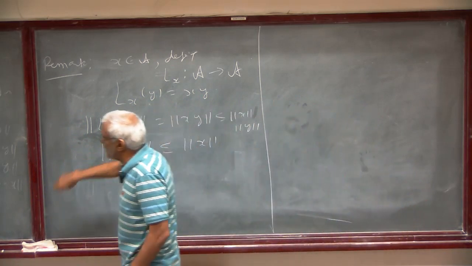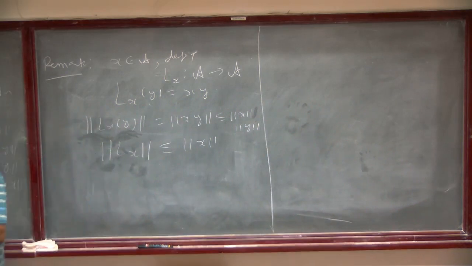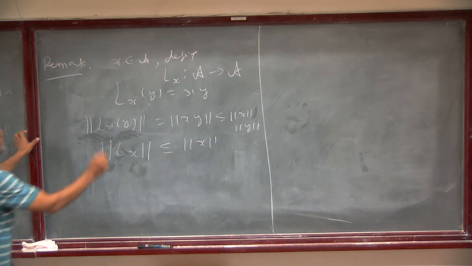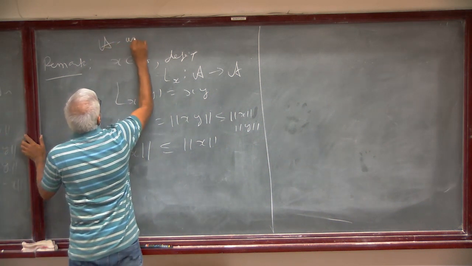So if you assume the Banach, okay, I forgot to say, all our Banach algebras will be unital. Let's not complicate. Actually, we can unitize it and let's not worry about it. For our purpose, all our Banach algebras will be unital. So let A be a unital Banach algebra.